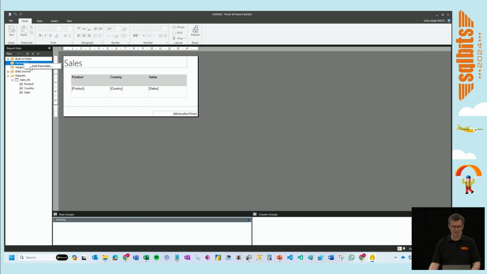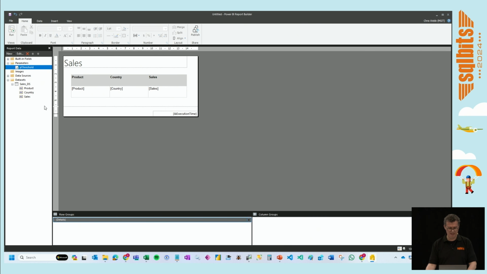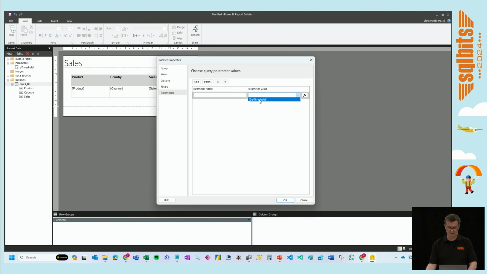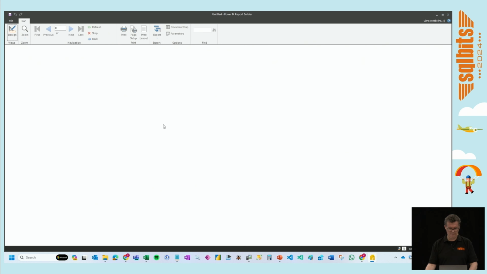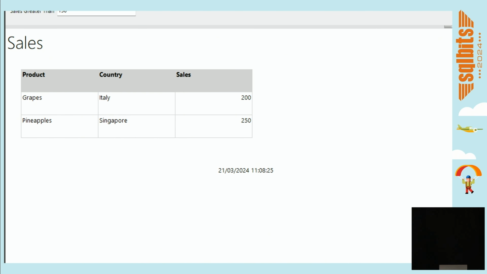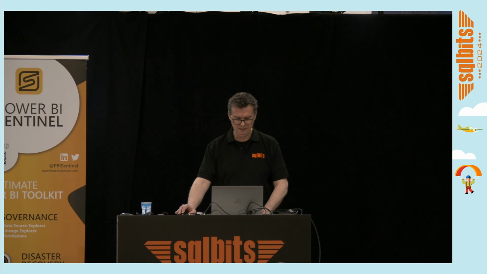I go to my paginated report parameters and say, let's call this P threshold and call this sales greater than or equal to. Make sure this is an integer parameter, click OK. And then last of all, go to dataset properties, go to parameters. We'll add a parameter. We're going to say P threshold is R threshold. I did call it R threshold, I think. And hopefully we click run. And let's say 150. So there's sales greater than 150. Click view report. And there we go. We've passed the parameter through to a Power Query query, and it's gone back and queried an Excel report. So that ends our whirlwind tour of what's happening in the world of Power Query.